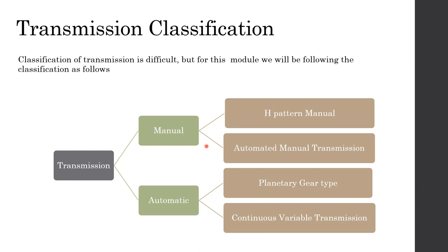So manual transmission and automatic transmissions are there. In manual transmission, we have H pattern manual transmission and automated manual transmission. In the automatic transmission, planetary gear drive, also the conventional automatic gearbox transmission, and the continuous variable transmission. H pattern manual transmission means the usual manual transmission where we change the gears similar to an H shape. So our shifter movement is actually similar to the letter H.